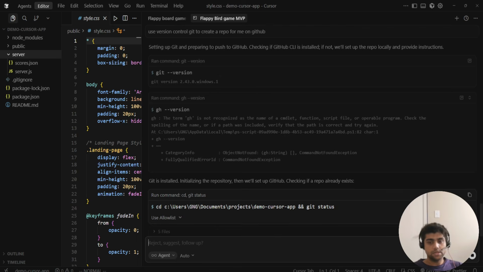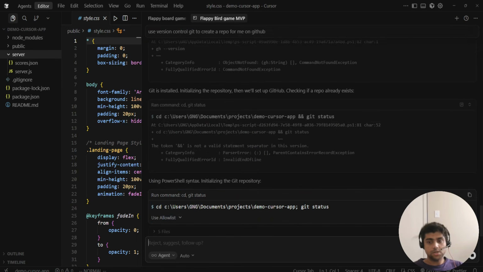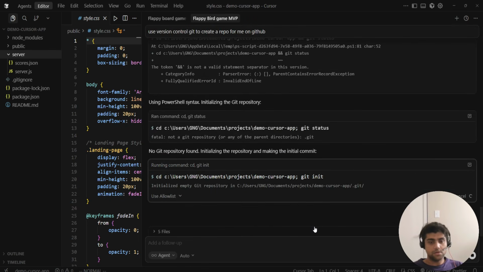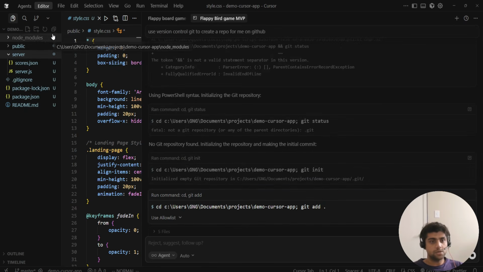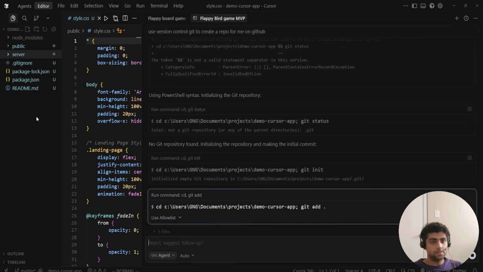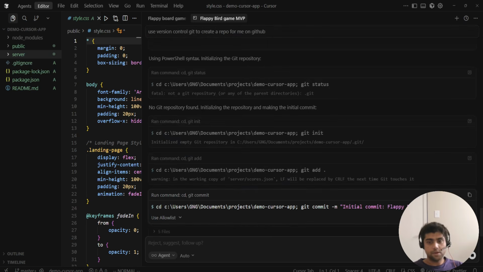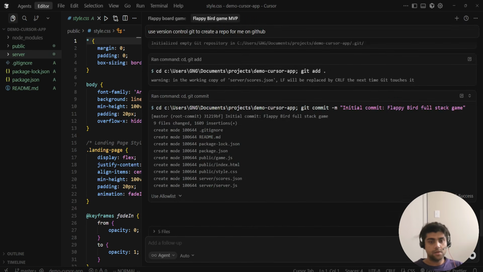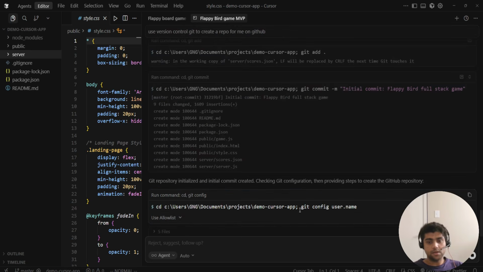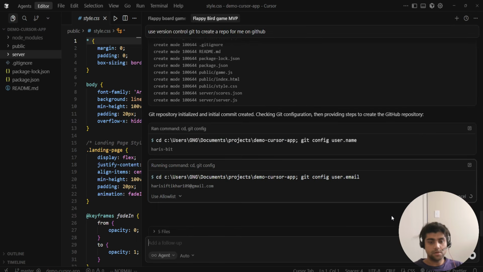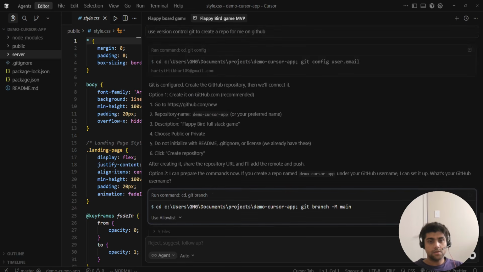It's gonna do git status, and you can see it's just gonna run all these commands for me. Okay, git init, so it initialized the git repository. Then we're gonna run add, which should add all of the things. Then after that, commit Flappy Bird game, committed everything. After that, git config user.name. So I can run that, and it's hires.bit and email. So you can see over here, this is the email. Now it says, okay, git branch -m main.